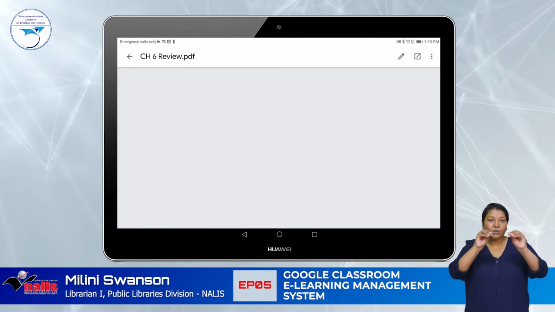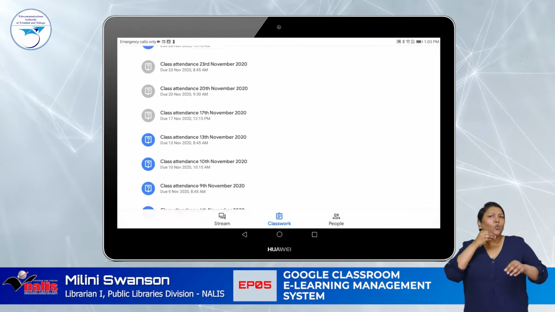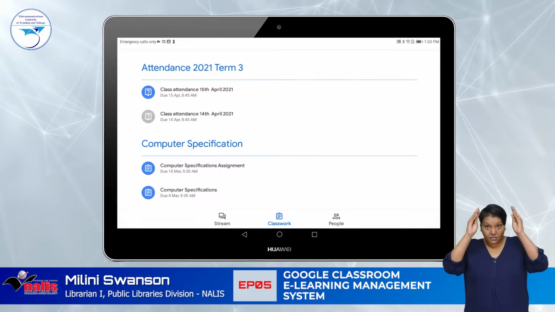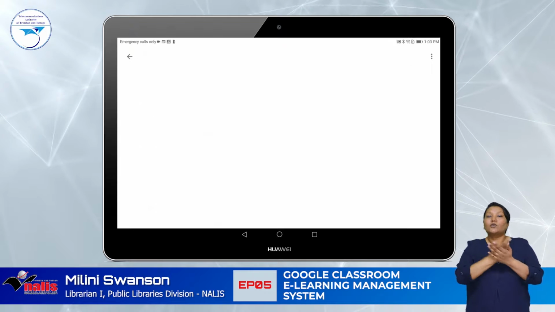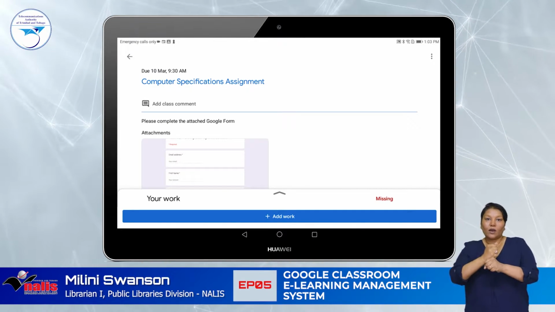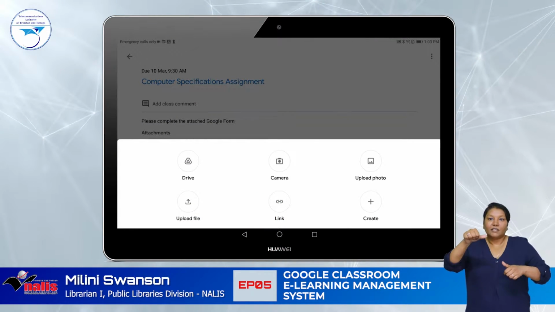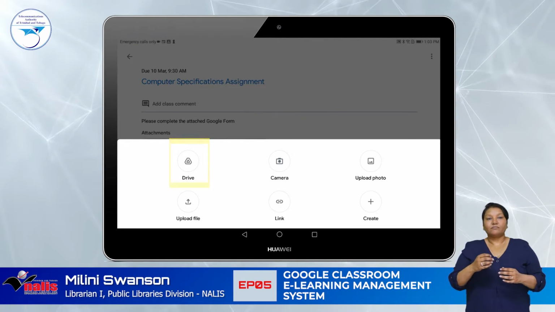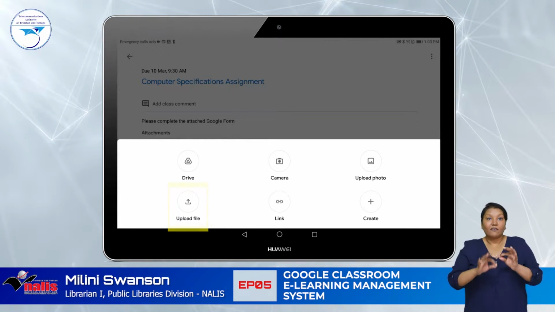You have now read your assignment and need to return your response to your teacher. After you complete your assignment, you now want to upload your assignment. You must first find where you have the assignment saved in your folder. Click on Your Work, then you will see a button to add or create. This gives you options for uploading: files from your Google Drive, links from websites, or files from your computer.